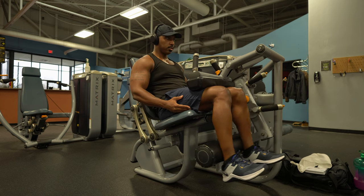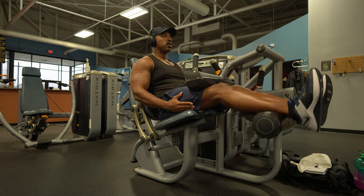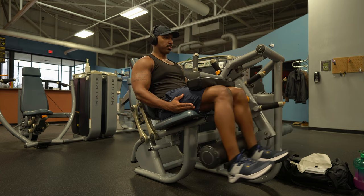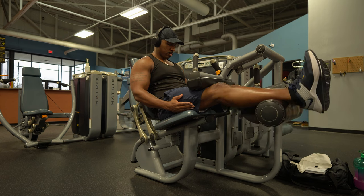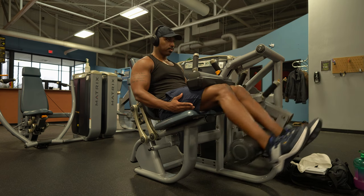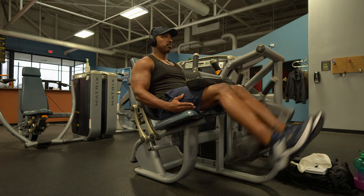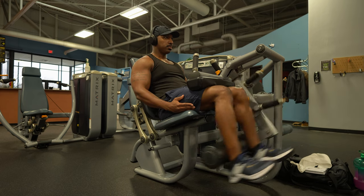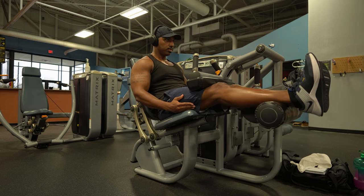What's up everybody, it's your boy Black Hulk, and thank you guys for tuning in to another pull day — basically my leg and back session. Today I'm starting off with some seated leg curls. My hands are touching my hamstrings just a little bit so I can feel the muscle engaging as I bring my legs down and curl, then slow and controlled movements coming up. I like to get that mind-muscle connectivity throughout all my workouts. I usually train legs at the beginning of my back workouts just to get it out of the way, but you can do back first or legs first — it's your choice.